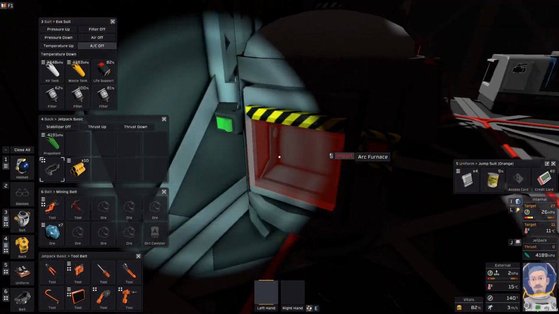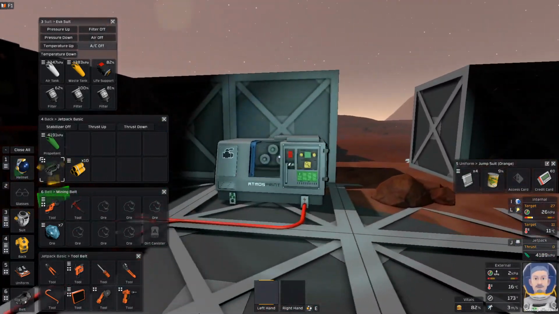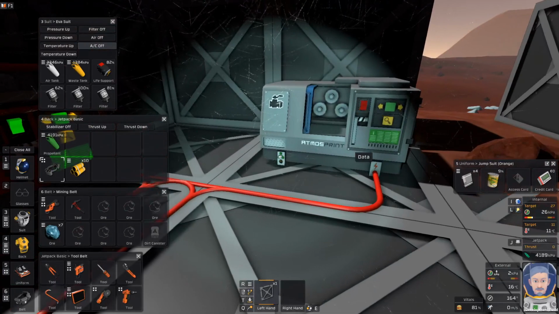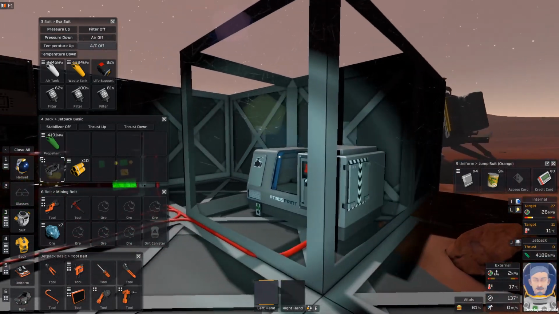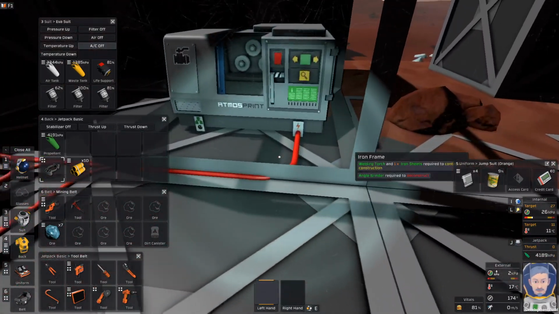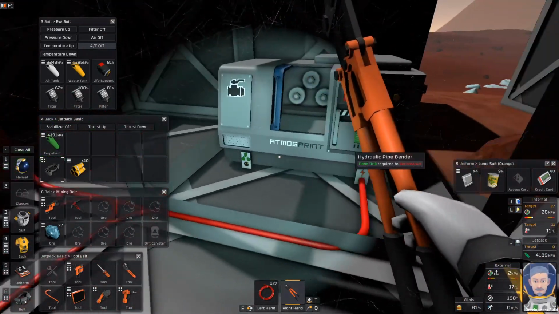So we need 20 iron. I don't remember how much we did. We did 21, so fantastic. All right, we can turn you off now. And then we'll build with frames, frames, frames. Then we'll put it on top. So that means we need power cables as well.